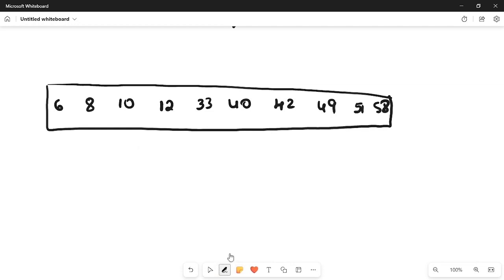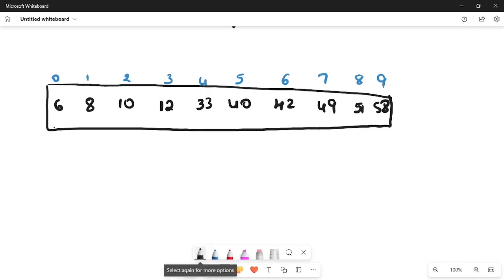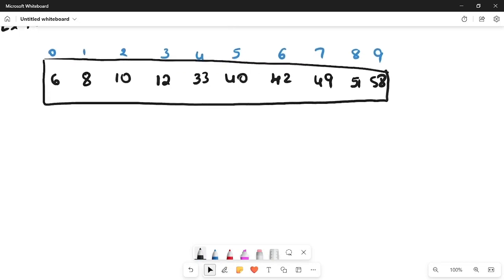Now their indices are 0, 1, 2, 3, 4, 5, 6, 7, 8, 9. So the elements have indices from 0 to 9. Now, say the key element, I just want to search for the element 40.